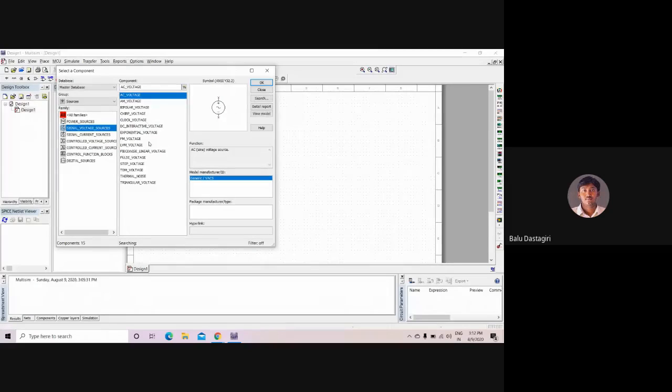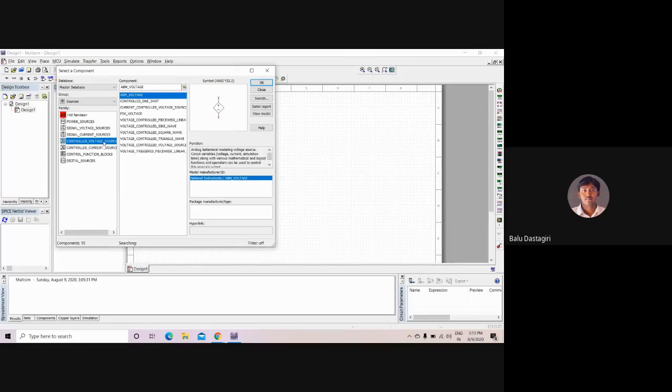Different types of voltages are present. And in signal current sources, different types of current sources are predefined, like AC current source, bipolar current source, clock current, DC interactive current. Depending upon the requirement, you can choose any of the current sources and implement it in your circuit.